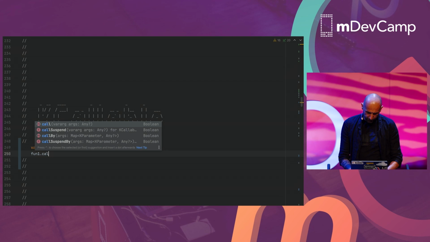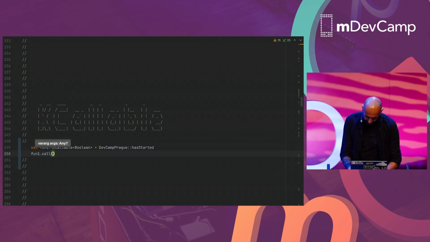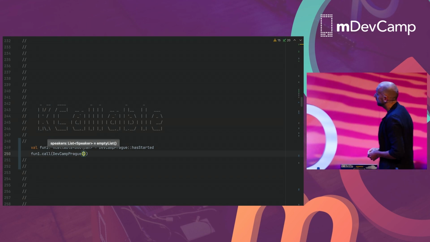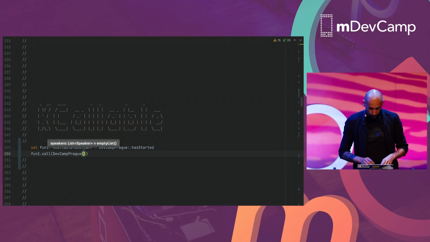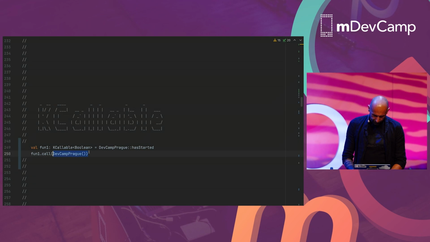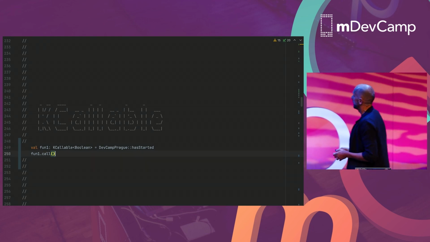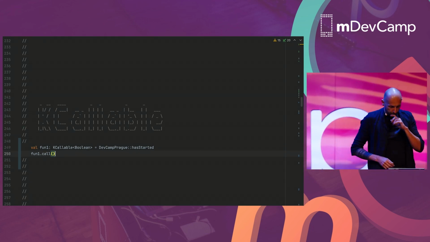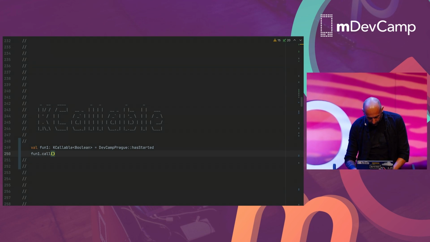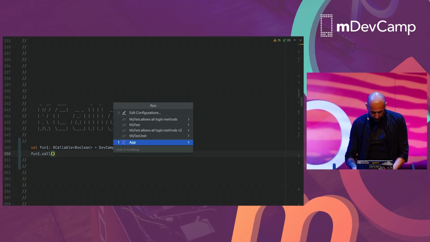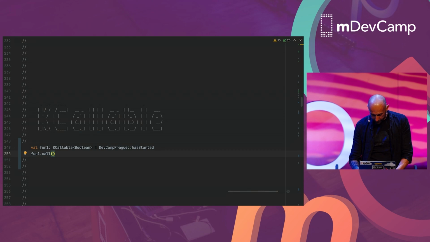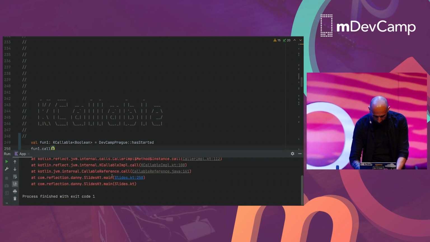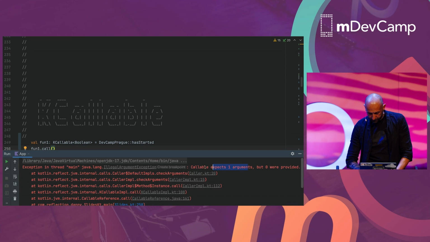Every callable has a method called call, which then takes an instance, the same way as you would do it in Java, or a similar way. This is, by the way, one of the dangerous things. There's just call with a vararg. That's why everybody says it's dangerous in the documentation: you lose all the type safety that we usually have, right? The compiler can't help you here. It will crash at runtime, for example, when we try to run this. It will probably say, hey, you're missing to pass me a type. Cool. One type argument expected.